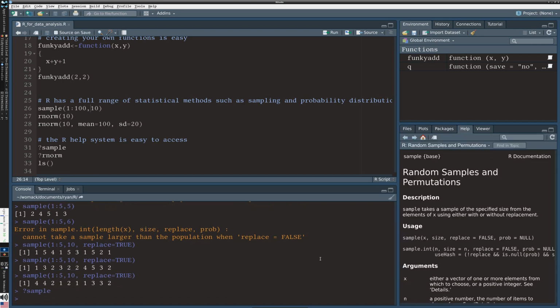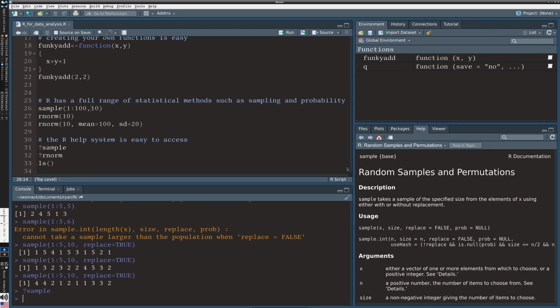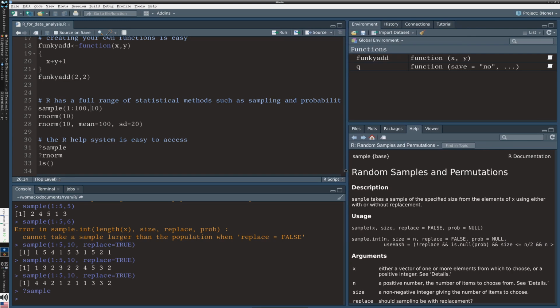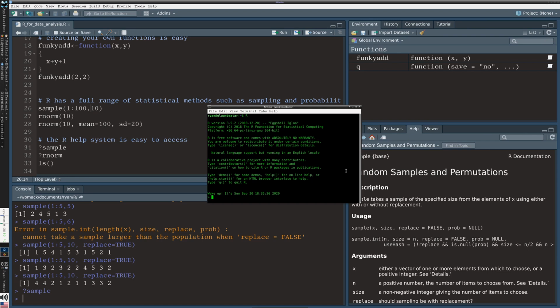And here's another case where RStudio is really nice, because if you try this in other R interfaces or just the base R, well, I'll show you what happens. In just a terminal version, I say question mark sample.